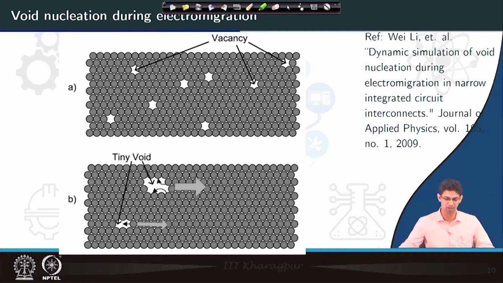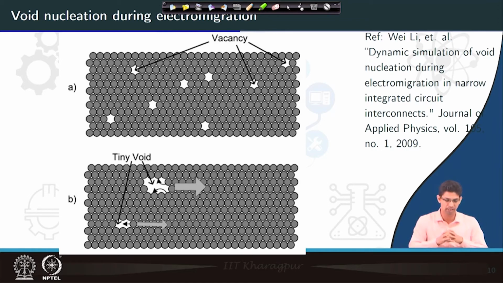So, here you can see the lattice, and what happens is that randomly some vacancies are created. This generation of vacancies is a statistical phenomenon, decided by the temperature, the activation energy, and other things. But if you have these vacancies, they would be created and they alone will not cause an issue.